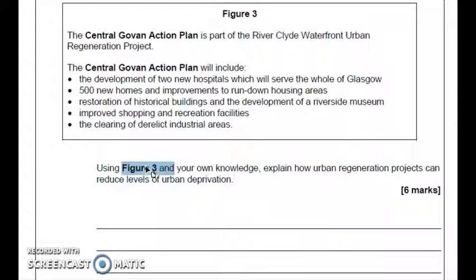So a lot of your answers should go down the route of either attracting businesses or getting lots of new jobs being created, which means that people have more money for themselves, more disposable income, which means that the local area can get more tax to spend on further improvements.